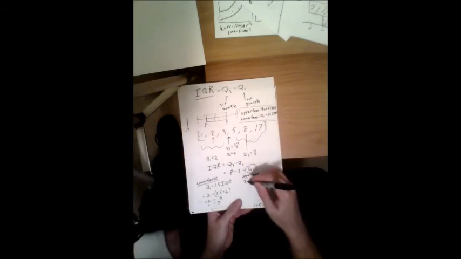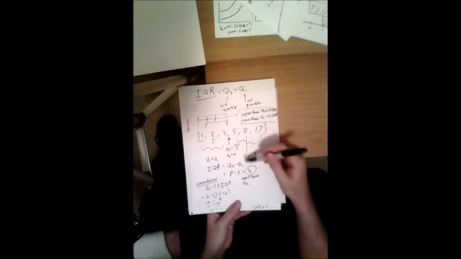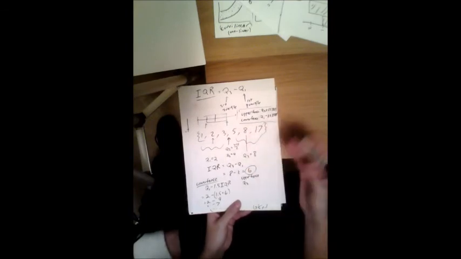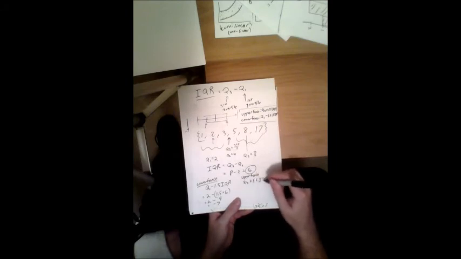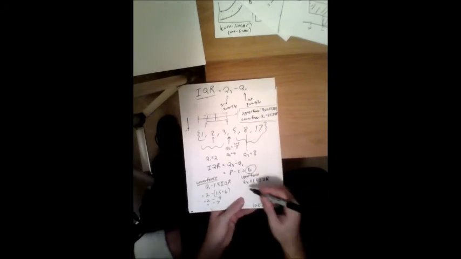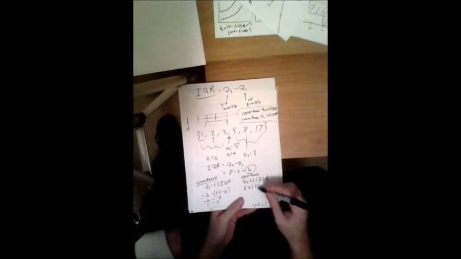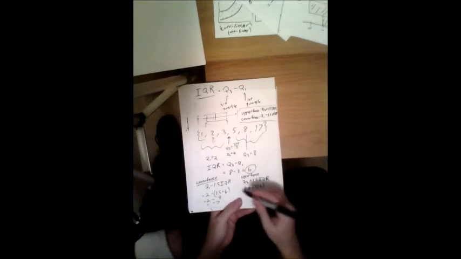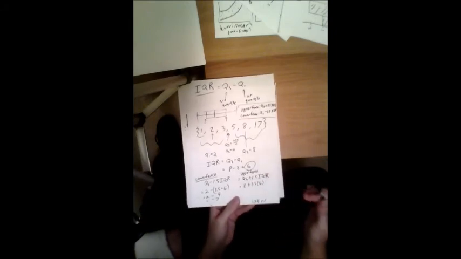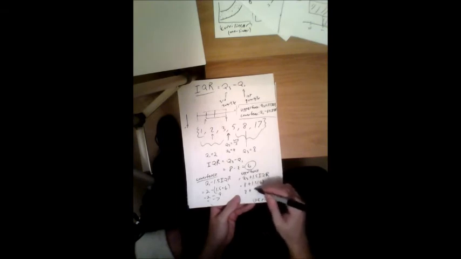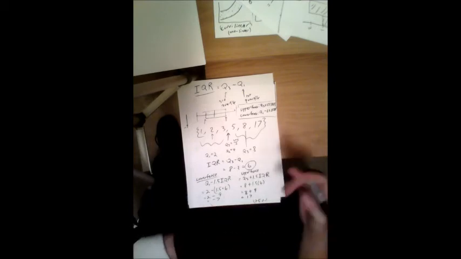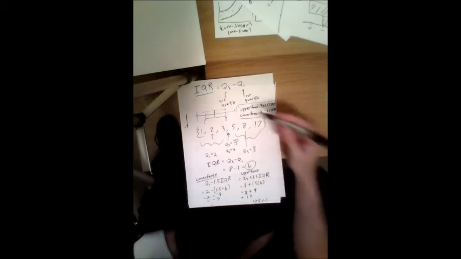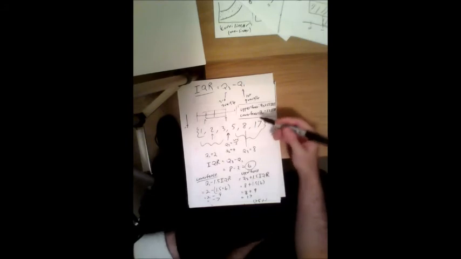Alright, upper fence is Q3, so we start higher, right? And then we're adding some kind of multiple of the IQR, which happens to be 1.5. Q3 was 8, so 8 plus 1.5 times 6. This gives me 8 plus 9, which is actually 17. So 17 is right on the cusp. It doesn't actually lie outside of this, so it's fine. It's not actually an outlier.